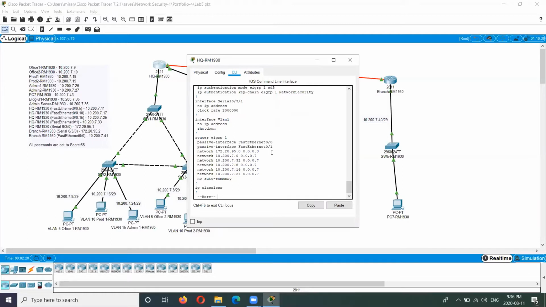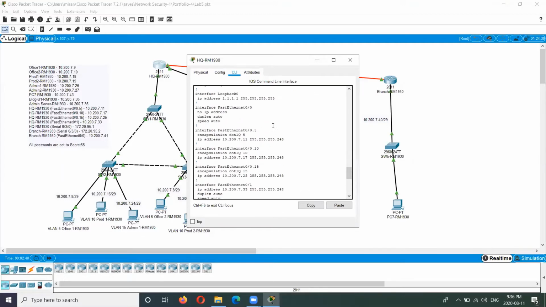As you can see, I have made the EIGRP configuration and I have defined all the networks to which EIGRP routing packets will be advertised. Also, I have defined passive interfaces to which the packets shouldn't be advertised. These are basically the interfaces which are connected to the LAN network. I have defined no auto-summary, which will disable the summarization of subnet level routes into network level routes.